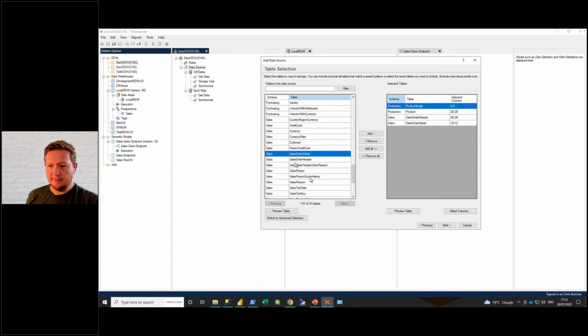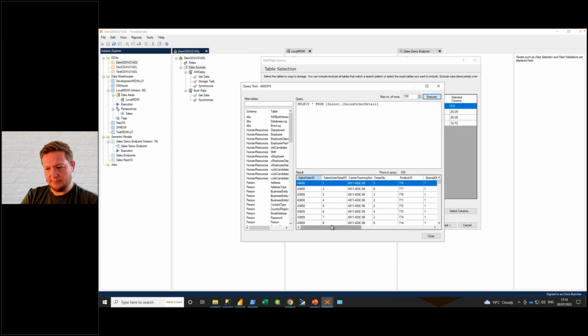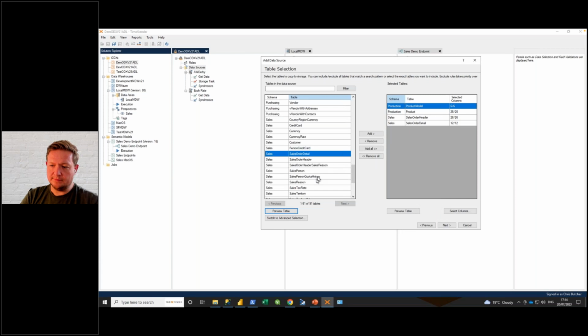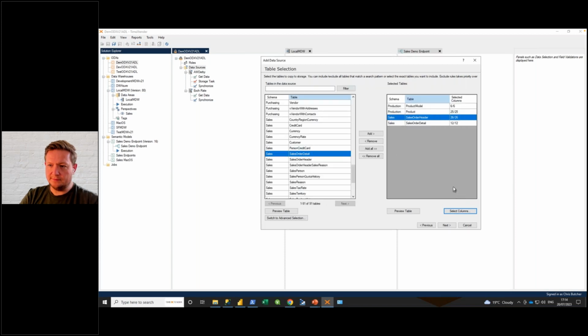At any point while I'm in here, I can do a quick preview of that table. So without having to give access to the back-end system, I can go in here and run a SQL query against that data just to see that the format's correct and everything's right. You can do this in code, but it's a lot quicker doing it like we're doing it at the moment. If they're larger files and I know there are a lot of columns in there that I don't need, I can start selecting columns, getting rid of columns that I don't need, removing this column, adding this column here. We're going to leave everything as it is. So I've got my 4 tables that I need.